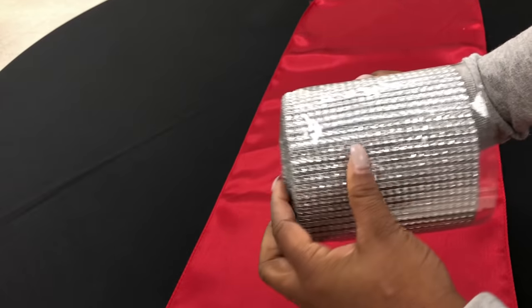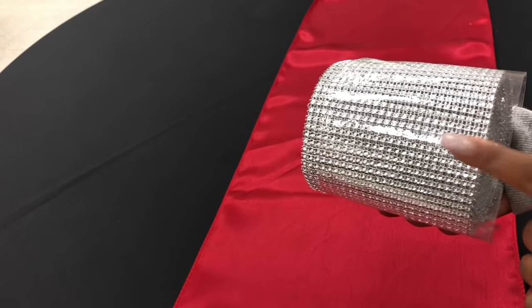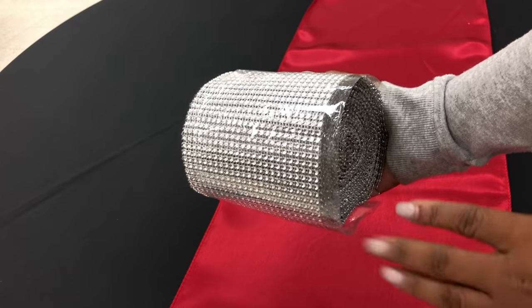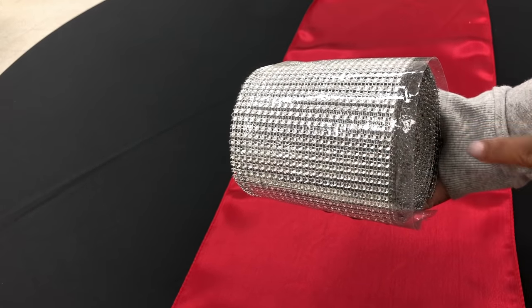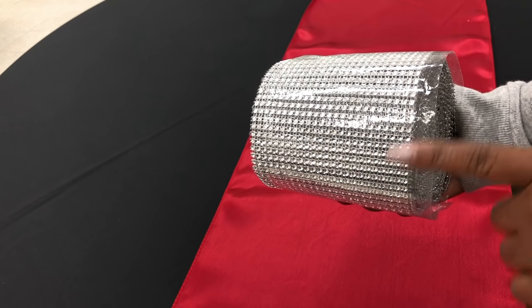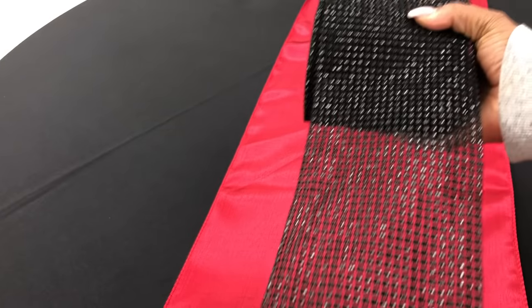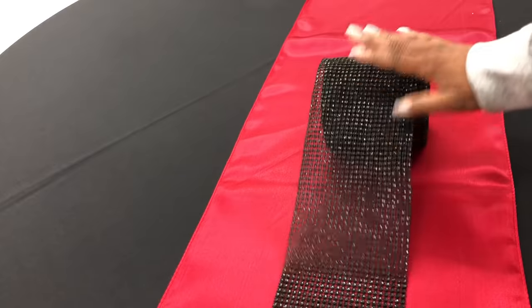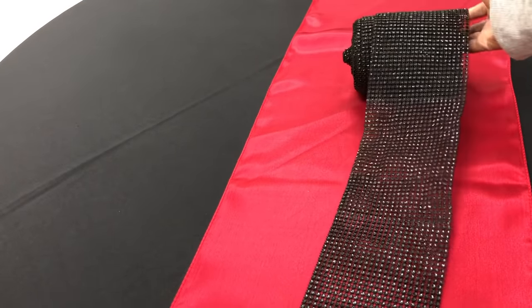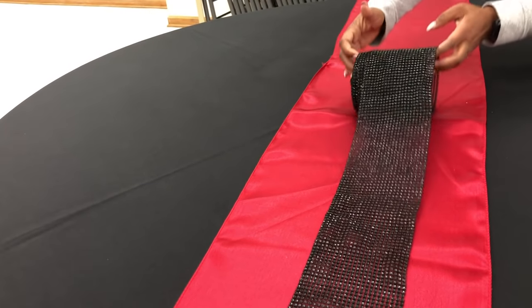Next, I'm going to add this bling mesh. You can get this mesh from totallydazzled.com. It comes in silver, gold, rose gold. And today we are actually going to be using it in black. And one of the things that I love about it is that it goes a very long way. It's a huge roll. You can do so much with it and it will definitely give you that glamorous look on a budget.